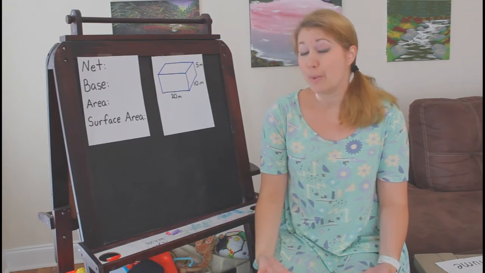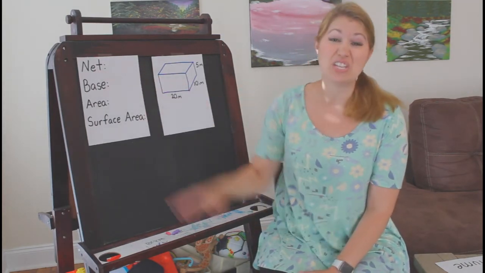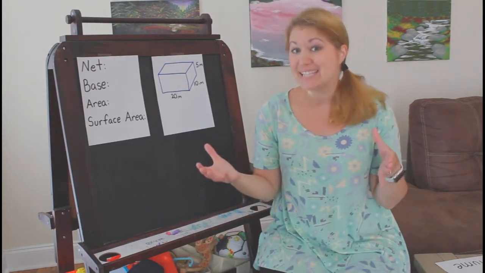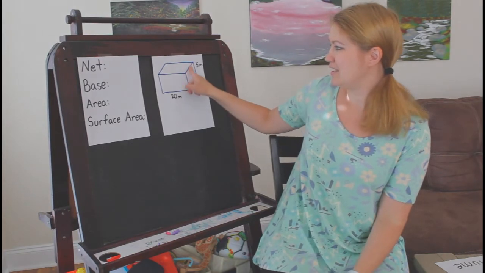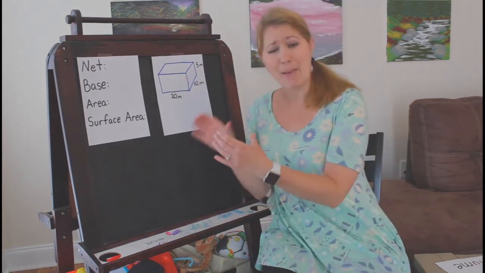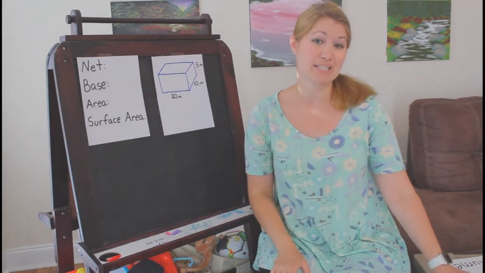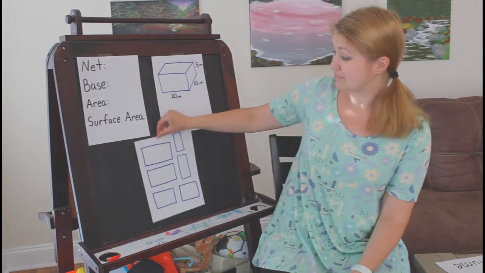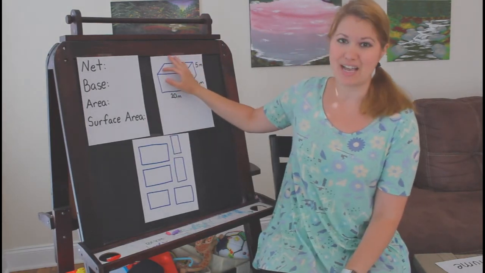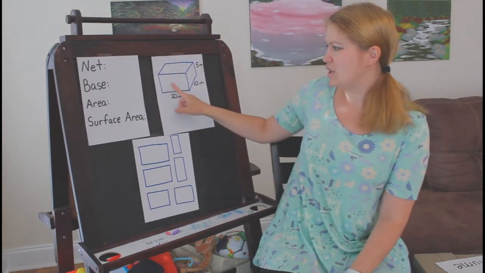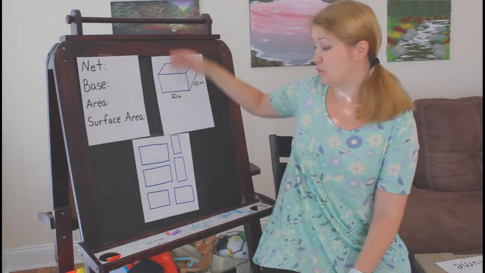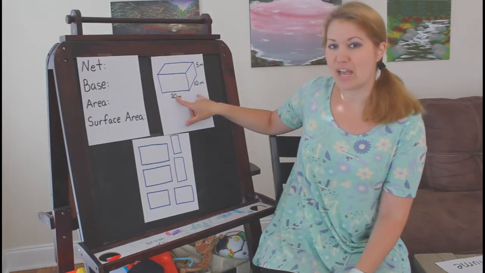The net we haven't talked about in a few lessons, so let's go back and see. If you were having to draw a picture of just the net for this shape, what would you do? To start out, I'm going to identify what the base is. The base in this one, it's going to be a rectangular shape. It'll be 20 times 10, so it'll be a big rectangle, but that's going to be your base. So you'll start out with your base of just a big rectangle. Then you're going to count the other sides and make sure this one is 20 by 5, and then the one on the other side is going to be 20 by 5. Then I'm going to have another one that's 20 by 10.